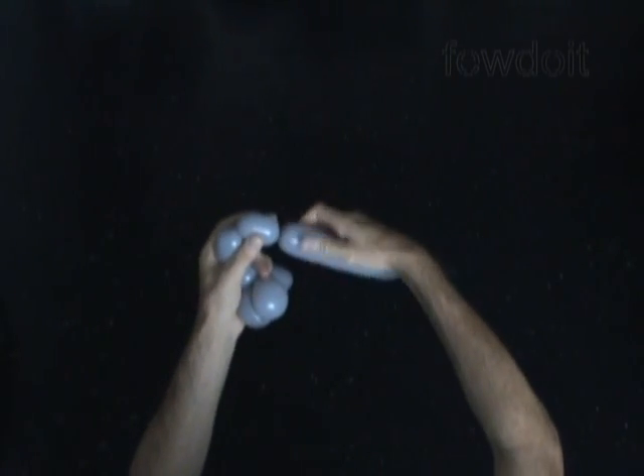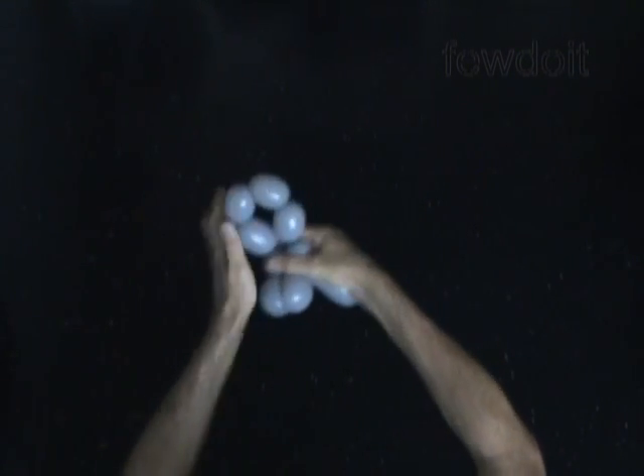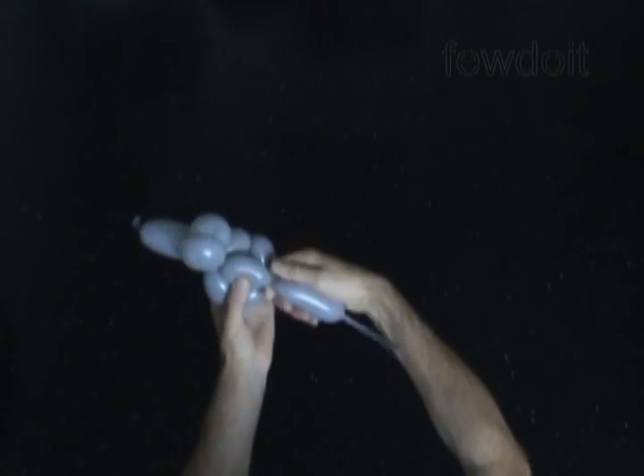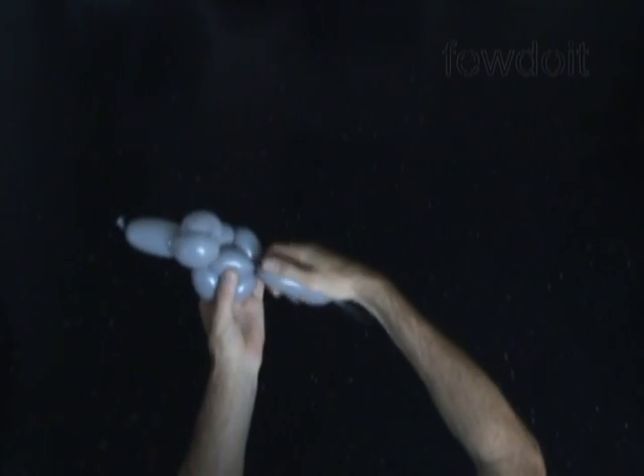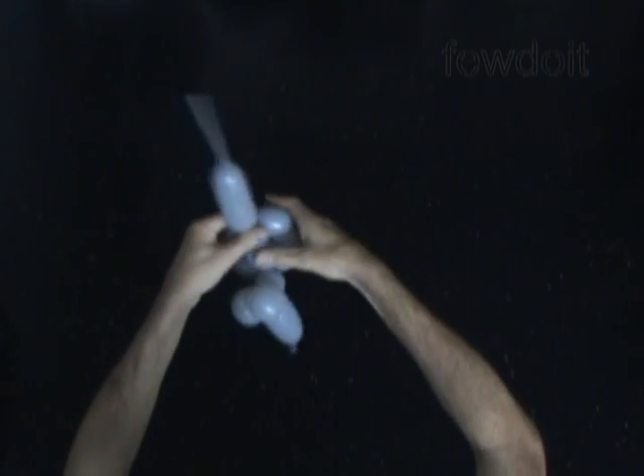The mouse doesn't really need a neck. Anyway, let's make a half inch long fourth bubble — it is a neck. And then we twist a chain of the next four, about no more than 2 inch long bubbles. Lock both ends of the chain of the last four bubbles in one lock twist. Then we twist a ninth, about 2 inch long bubble. It is a body.